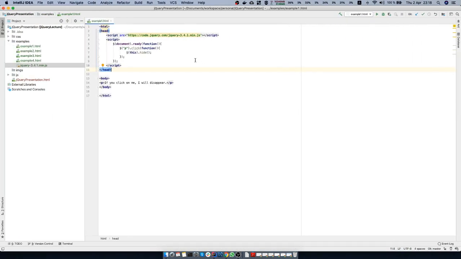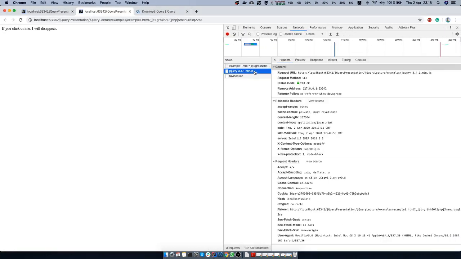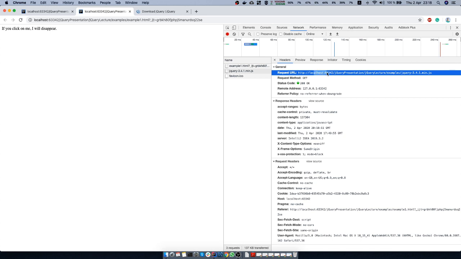Whereas if I'm just leaving it like it is, you will see that it is just loading it from my local machine. So we're not downloading it every time from the official website, we're just loading it from my local machine. All right, so let's see how we did that.